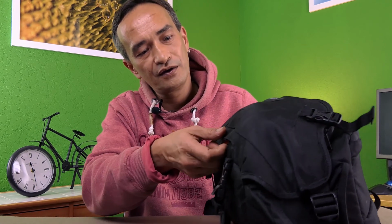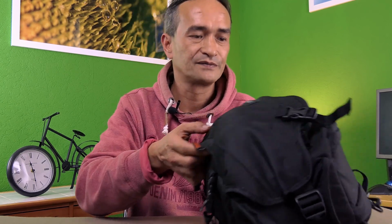Being an Inverse 200 AW all-weather bag, you have a built-in rain cover, which I will demonstrate later. Now, what is in the bag?